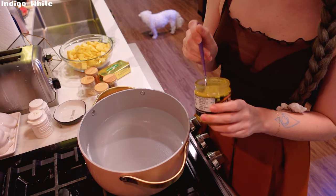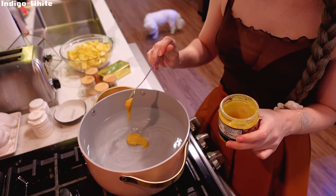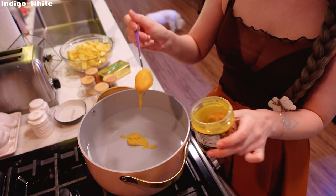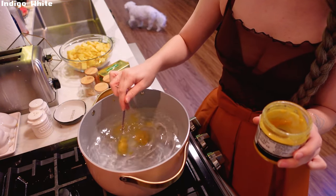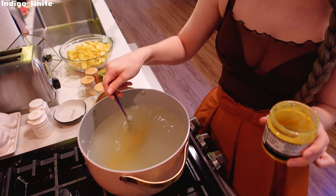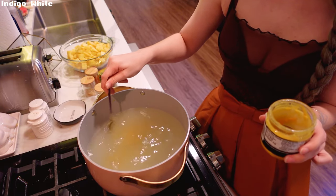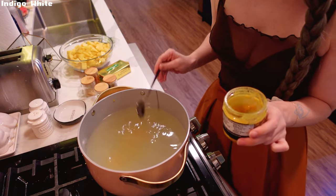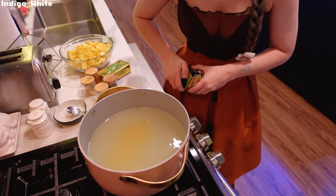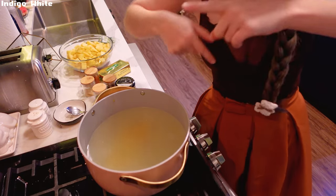So do a glop. A glop. Okay. There we go. And then, once this is boiling, we will add the potatoes. So I'll see you when it's boiling.